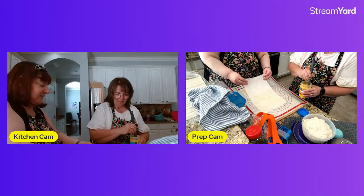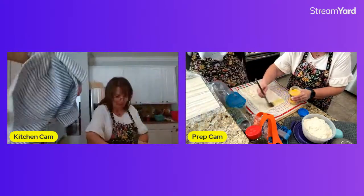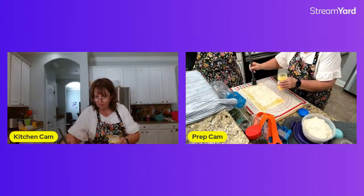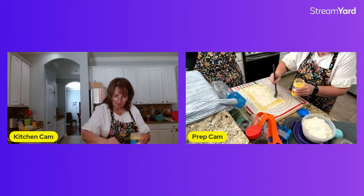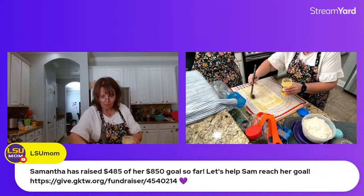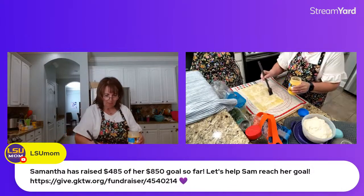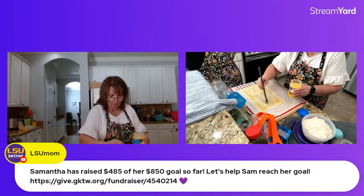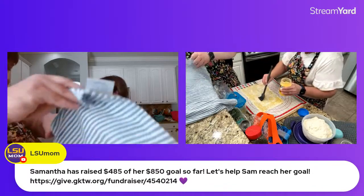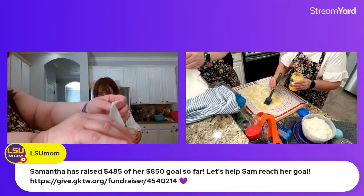I'll go this way. I try to let it go where it takes me. The dough kind of guides you. Yes. It knows where it wants to match up. Is that four or three? This was three. Okay. Guys, you keep track of the layers for us, because you know I lose track. I get distracted, because we got so much going on. Should work out perfectly. Got 25 minutes to pivot. There we go.